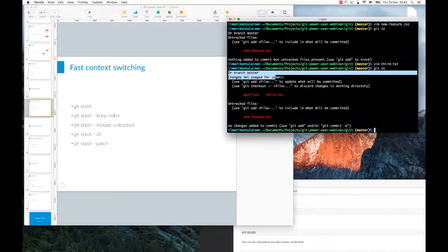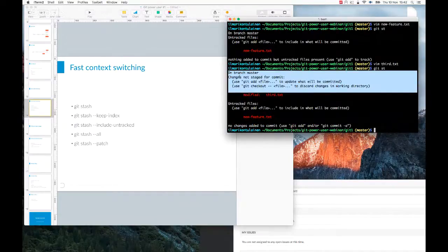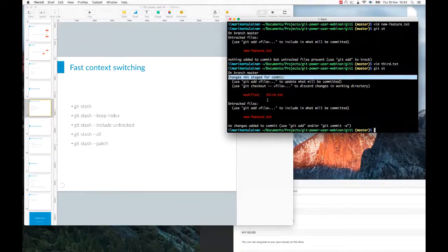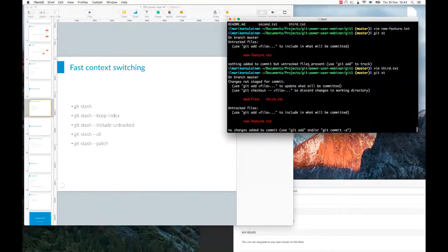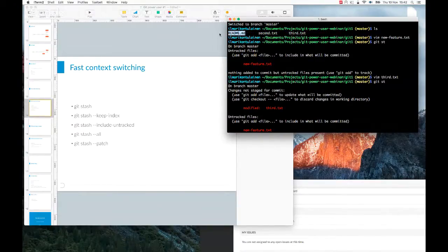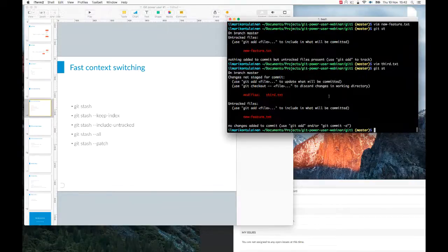Okay, so now we can see that we have some changes that are not staged to be committed, and we have some untracked files. Now we should do yet another edit to, let's say, the README file. So we can stash our changes, which moves them from the working copy into a stash.